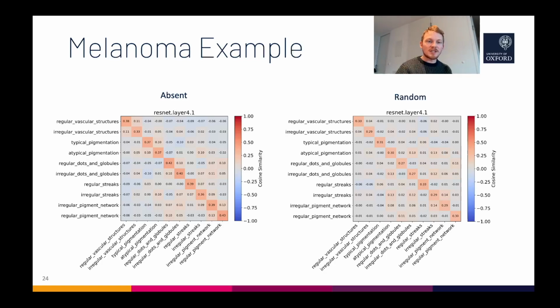And so what we decided to do, we followed the paper that we were looking at and used the absent label as the negative probe data set for each of these CAVs. And then generated the TCAV scores and the CAVs accordingly. Also, as a comparison, we did the same thing, but where we used random images for the negative probe data set, and that's what you can see on the right of the screen. Interestingly, what we found is when we use the absent labels, we found a very high similarity compared to the rest of the CAVs between concepts of opposite meaning.